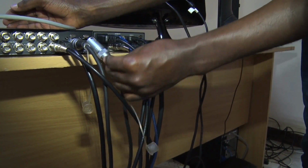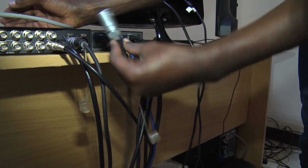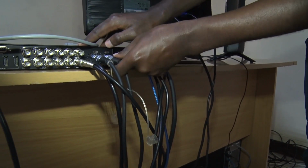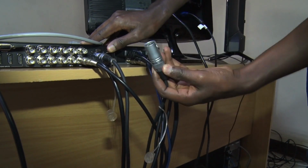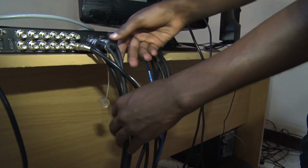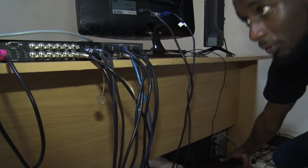So you just align them and push them in until you hear a click sound. That's what helps you know it's all connected. You have to hear that click sound. So we can power up our UPS.